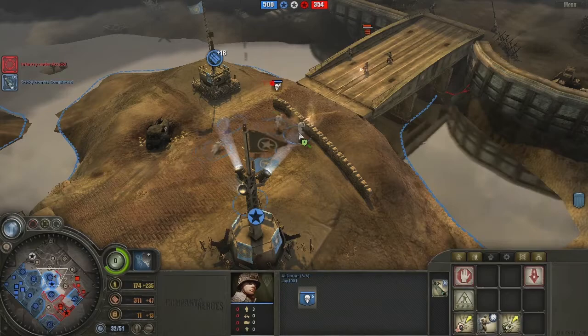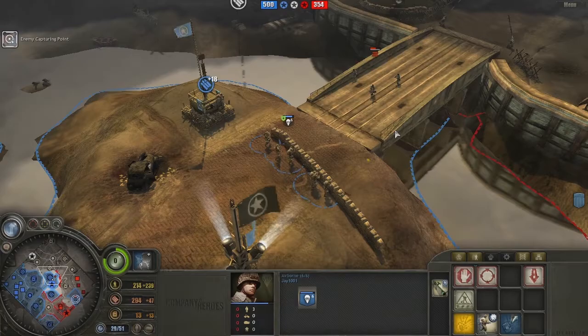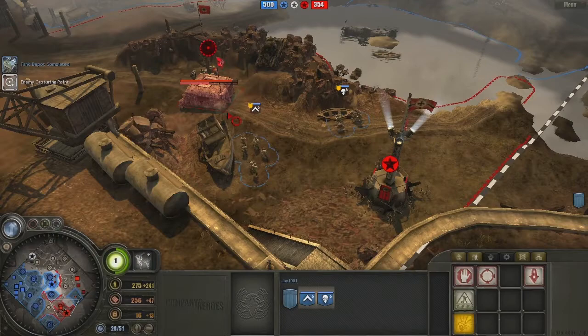Everybody, get into cover. There we go. Now we can toss a grenade at them. Losing ground out there. Okay, that was a crappy grenade, guys. But I think we're going to win that battle because we're in cover. Damn, they're taking that center back. We need a tank to really take this down.